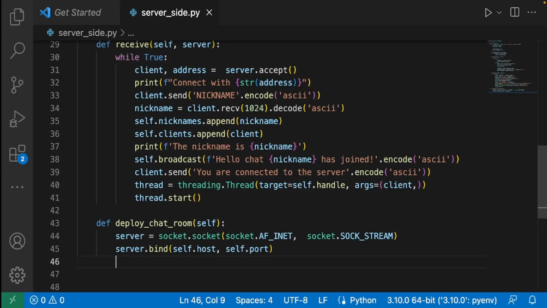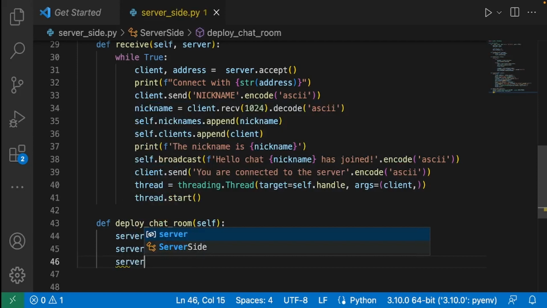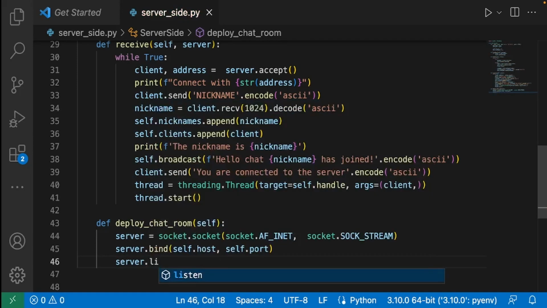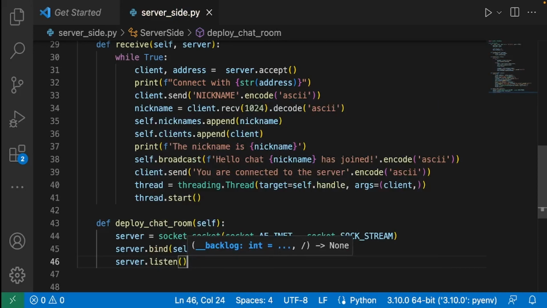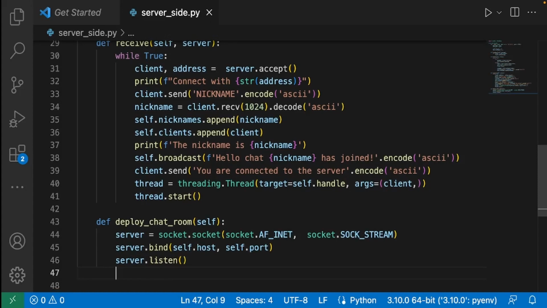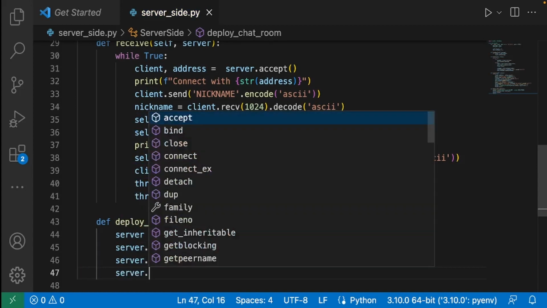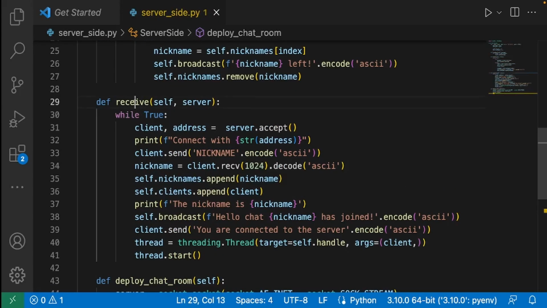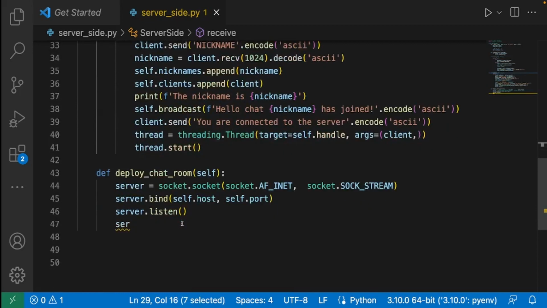Then we launch the server to listen, server.listen, for it to start listening for connections. Then we do self.receive, because we want to use this function to run it.